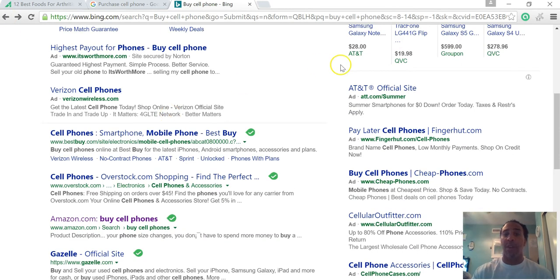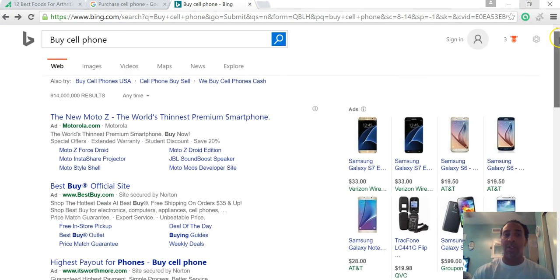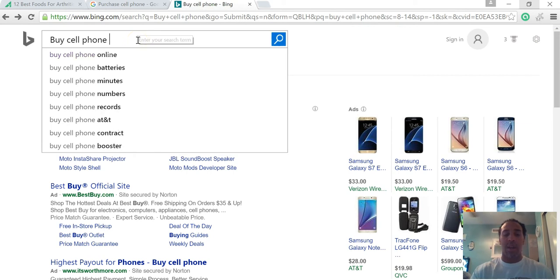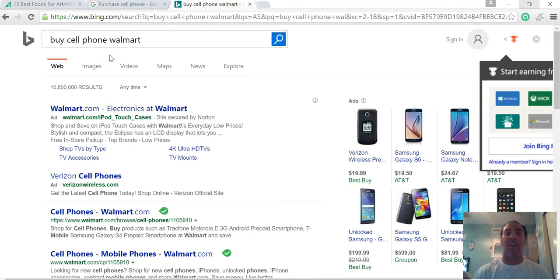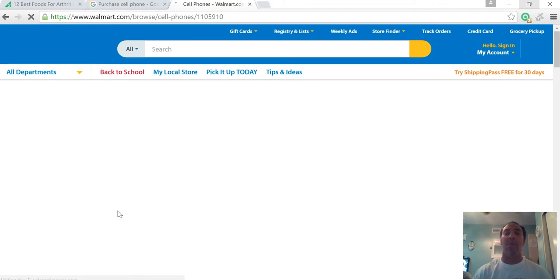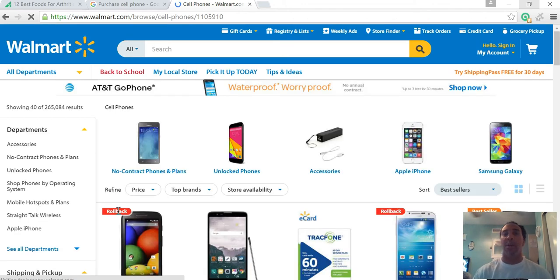Do they sell cell phones at Walmart? Would that be a place that you would think would sell cell phones? Well, yeah, because Walmart, they sell everything, right? So you can go to Walmart Electronics, all right? Or if you go further down, you go to cell phones at walmart.com, because they either want to drive you into the store, or they want you to purchase it online. Either way, the money's still going to the same place. Probably a lot easier for them because it's less people coming in the store if you purchase it online.